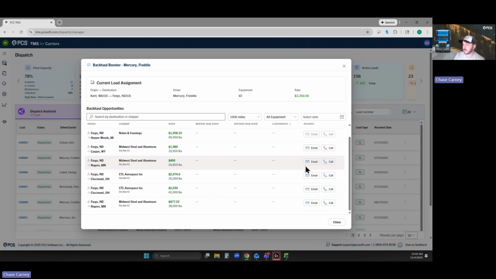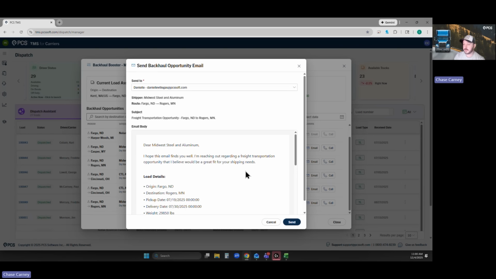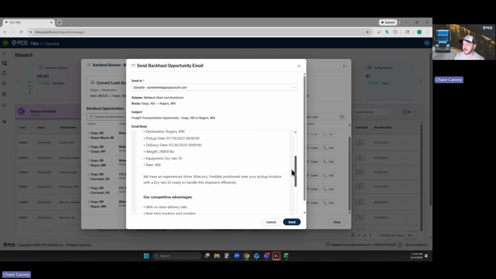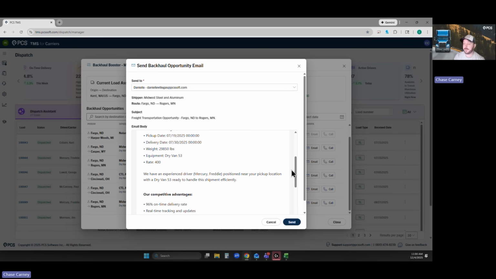Now, once I've scrolled through here and I've found an example that I'm looking for, we've got a couple buttons on the right side here. The email button is a very simple email template. This is a template that you can define yourself. In my case here, it has basic information saying, here's what we hauled for you in the past, here's what we charged, we've got a driver in the area, do you have anything available? You will be able to customize this to your own liking. So that's just a nice simple email button for a passive way to help find those backhauls.